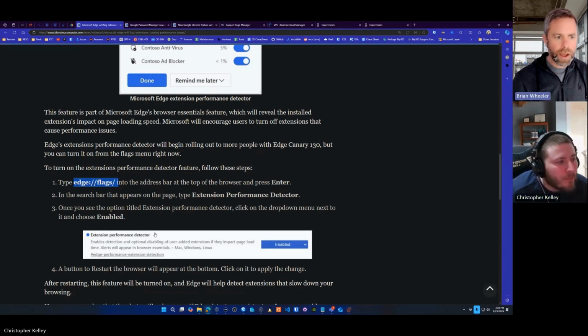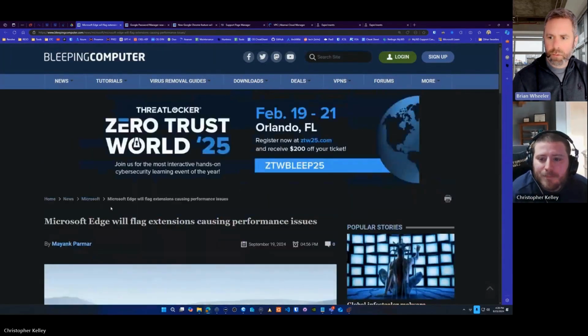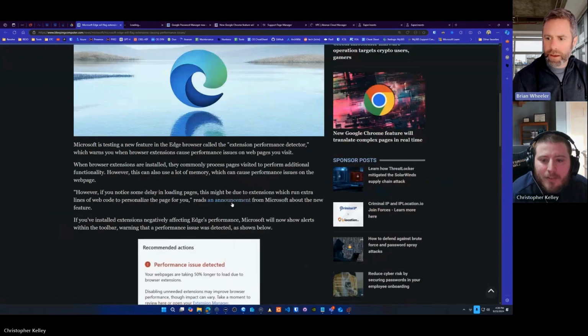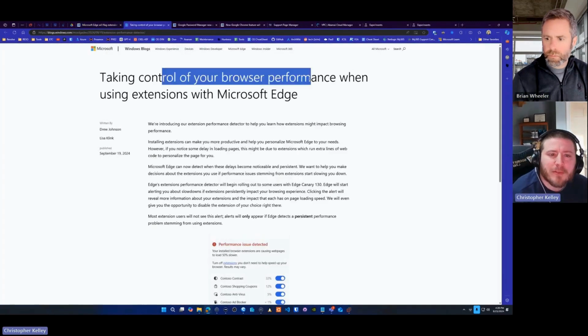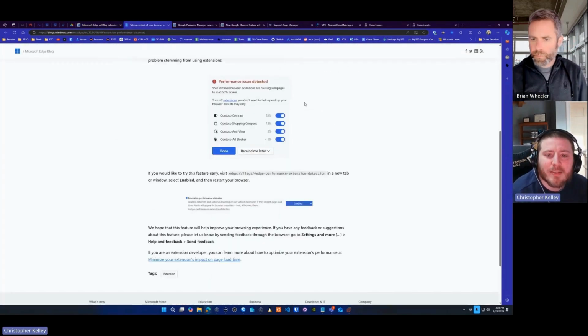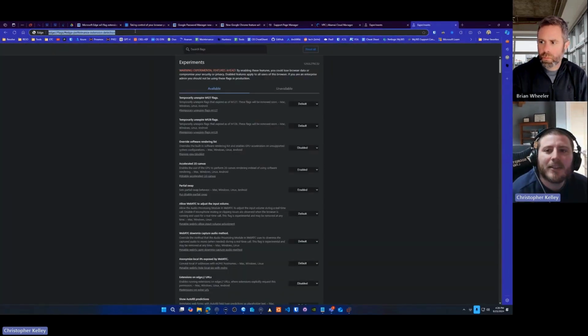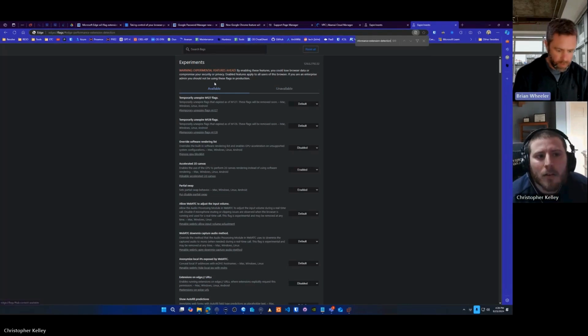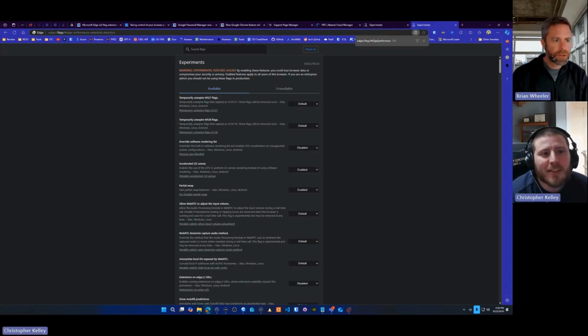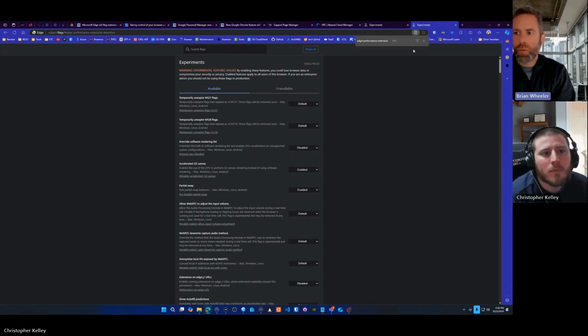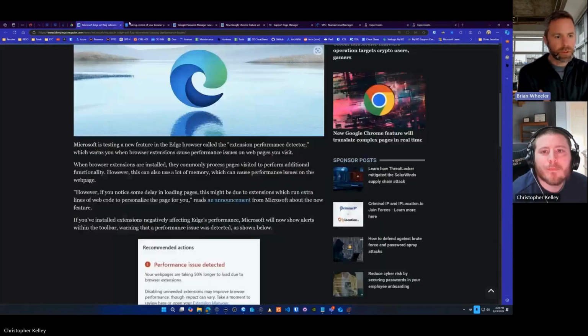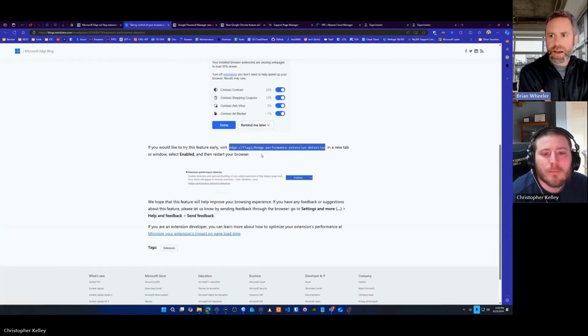Oh, so it's not rolled out yet. This is something that's coming out. Let's see when they gave it. It says it will flag. Yeah, new feature. Taking control of your browser performance using extensions with Edge. Because I just updated it and I don't see it yet. Oh, you can view it early right here. I'll put it in the chat. We'll put this in this YouTube video. I'm gonna turn this on. I'm curious. Not showing me. Might not be fully baked yet. It's saying you can try it early, though. So I guess, like Chris said, we'll put that in the description with the links and stuff. And then you just have to keep an eye on it.